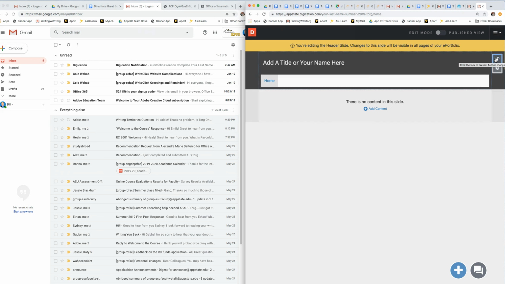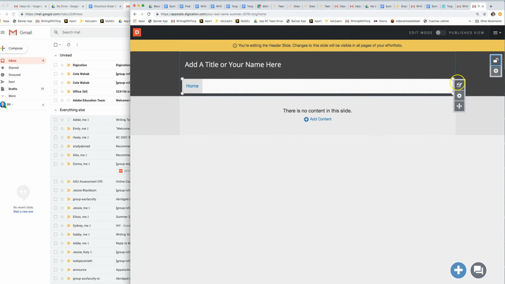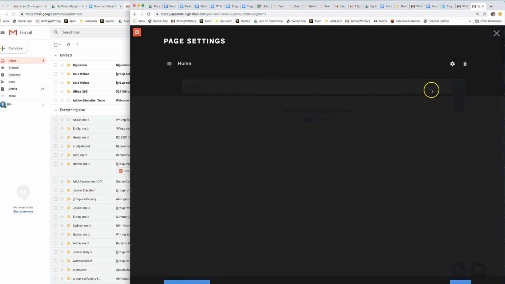So I'm going to go unlock there. Then I have to hover here, and I'm looking for that button right there, which is hard to click. I think if I make this box a little bigger, I'll be able to do it. So there is the edit button for this menu. And if I had a module down here, there would be a different edit button for that. So I'm hitting the edit button, and I'm going to change this home to reflective letter. You're going to finish the course writing a reflective letter about your work in the class, so that's good.